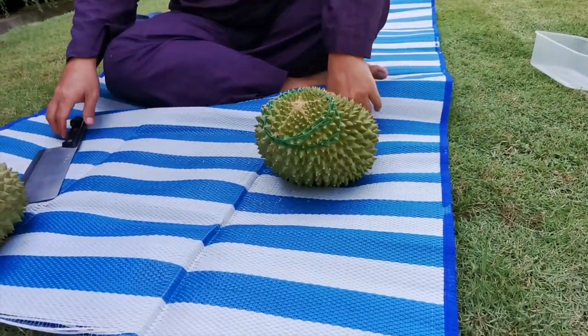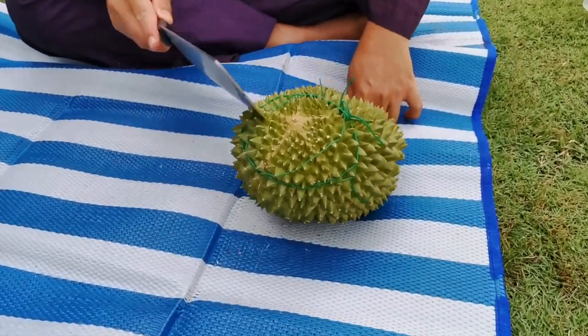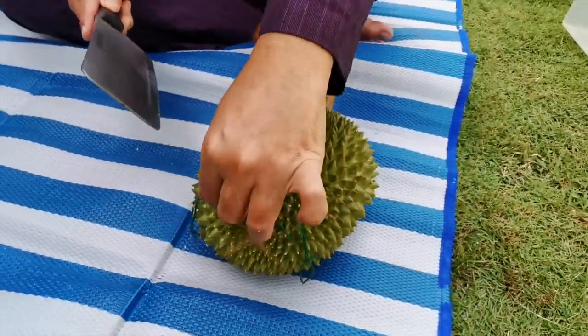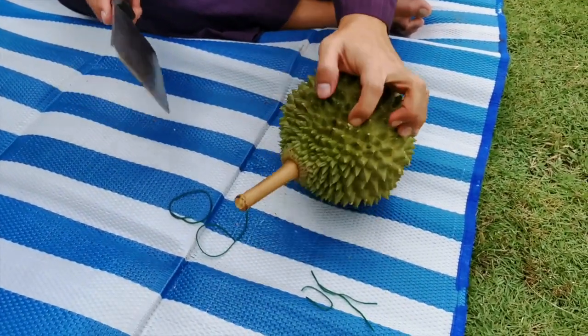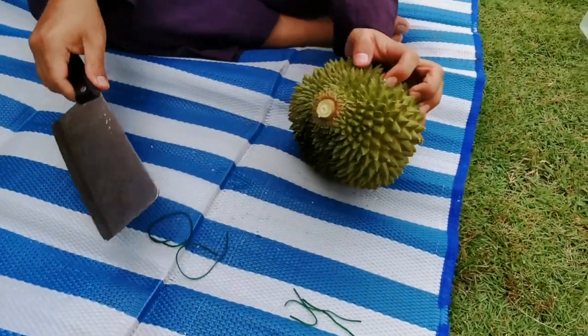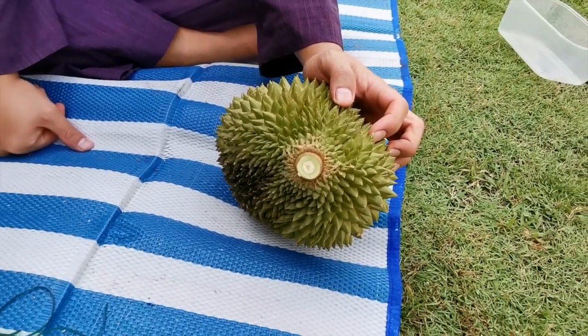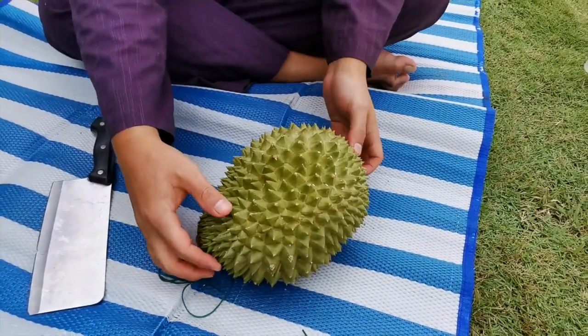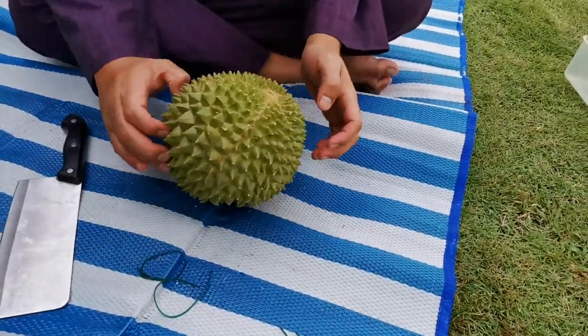To open a durian, first, you take out the rubber band. And obviously, you need to take out the stem, the fresh stem. You won't get this elsewhere. Look at that. It's still green. It's so fresh. Oh, I can start to smell the durian smell.